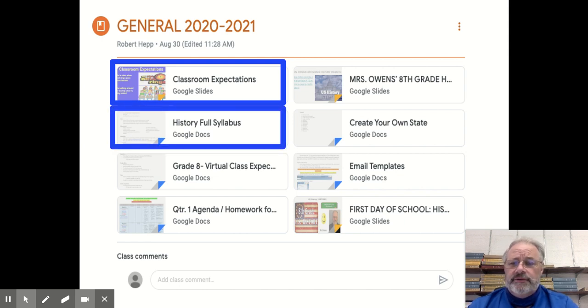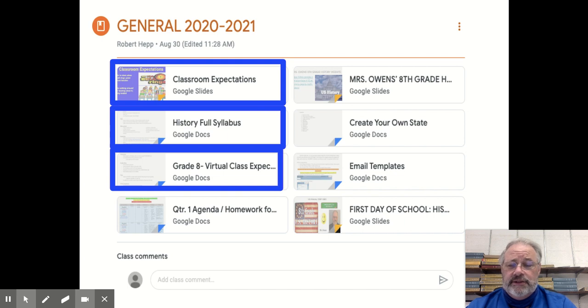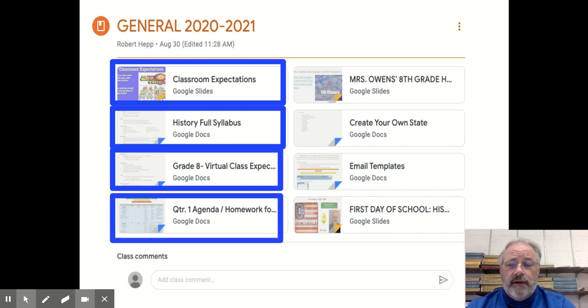We have the syllabus that we'll be talking about probably sometime next week, and the virtual class expectations, which we'll go over with all of us. We will talk a little bit tomorrow about our quarter one agenda homework page that we put together for students. You just come to this site and click on that, and that gives you your agenda.